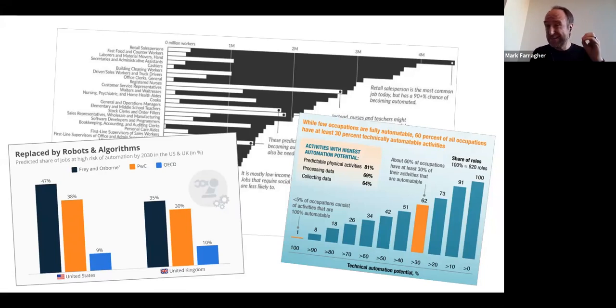But the really nasty thing here is that the jobs that disappear are the automatable jobs, the mechanical jobs where you don't have to think, and the jobs that are reappearing are the smart jobs, where you have to be smart and creative and good with people, and you need to have management skills. So basically, we have this job market with the high-end jobs here and the low-end jobs there, and automation is removing this bit really, really quickly and reintroducing jobs up here.